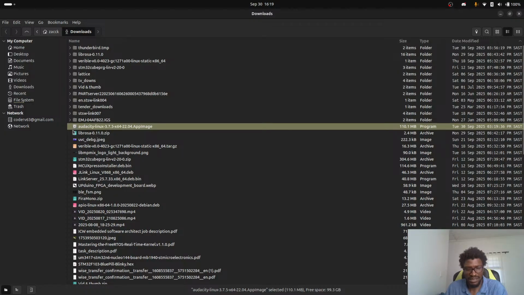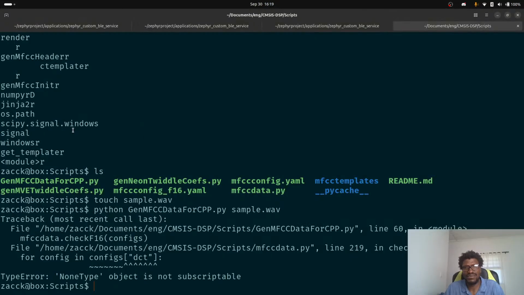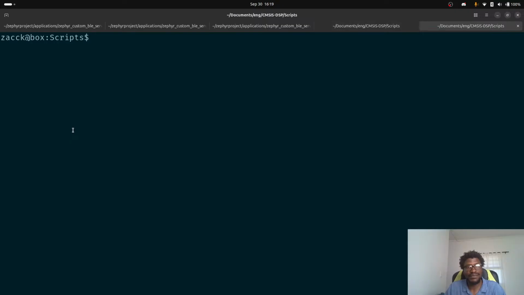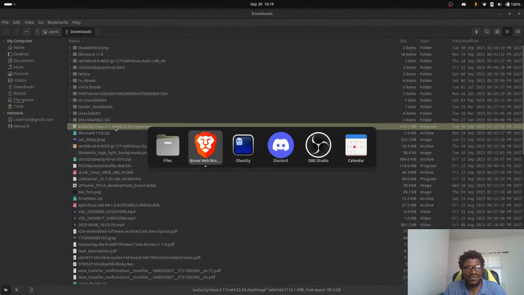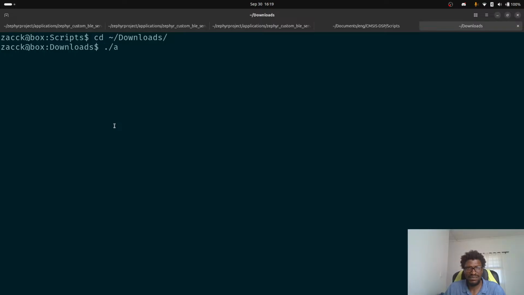My poor little machine is boiling over, so sudo dpkg -i Audacity. No. Audacity, how do I install?